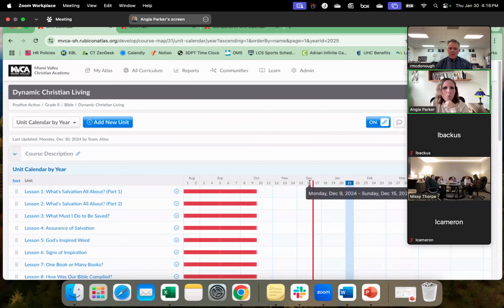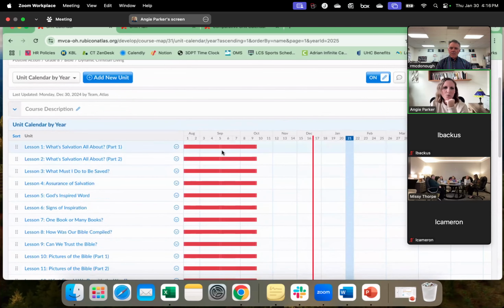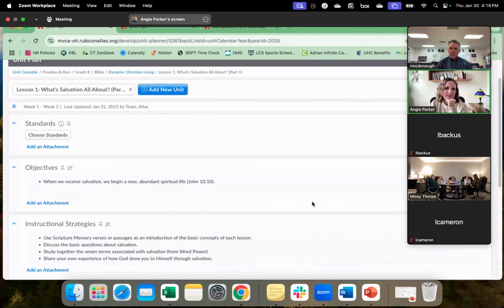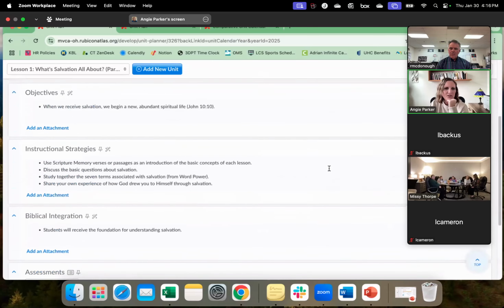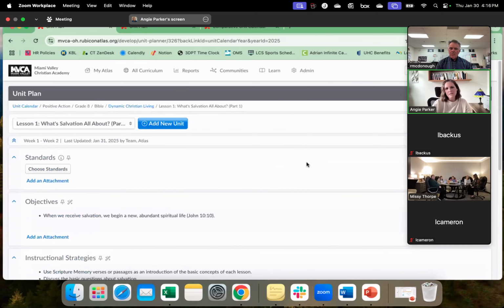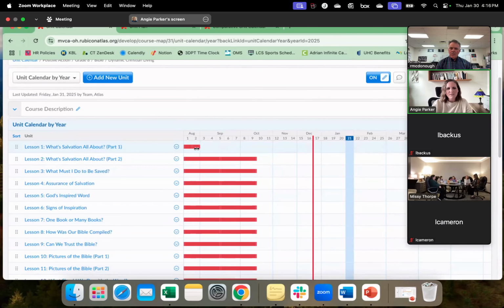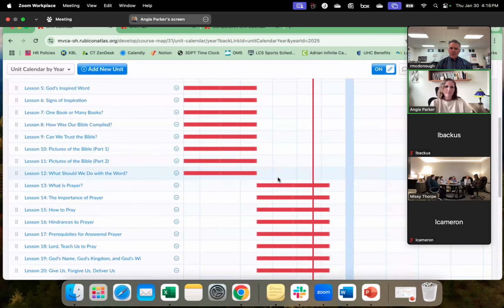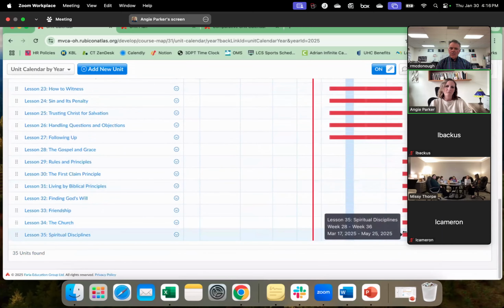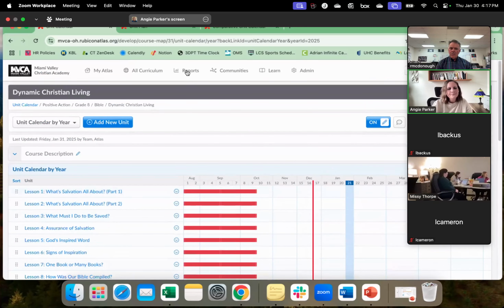So for the ones that will be loaded, like the BJU, this is what it will look like, and the teacher will just have to manipulate the time frames, but all the information's in there, except for the standards, of course. You have to put the standards in there. But all that other information will be in there, and so you won't have to do all that. When we put them in there, you'll just have to manipulate the due dates, but that's easy. Good question, though. I'm glad you caught that because that's a big benefit, having all this stuff done for you.